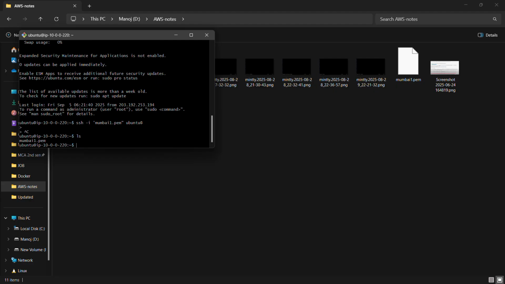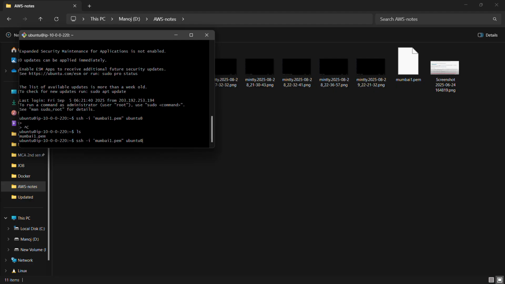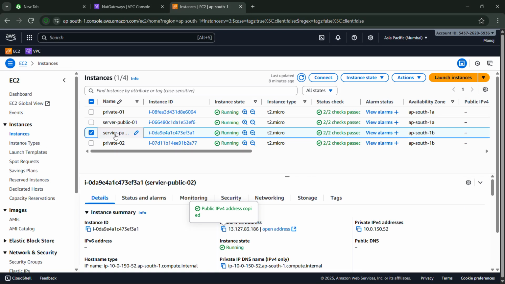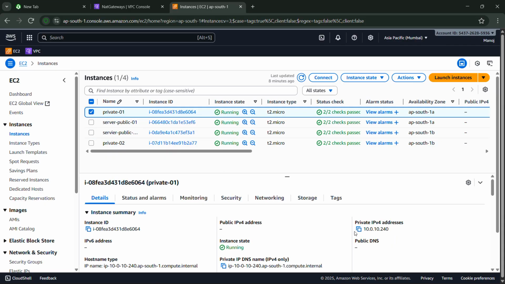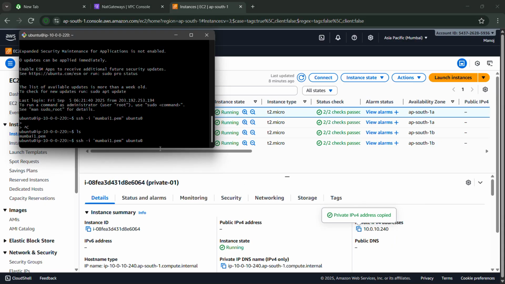First I will see the name. SSH -i Mumbai.pem Ubuntu at. Now here we need to specify our private IP address to log into the machine. Paste it.